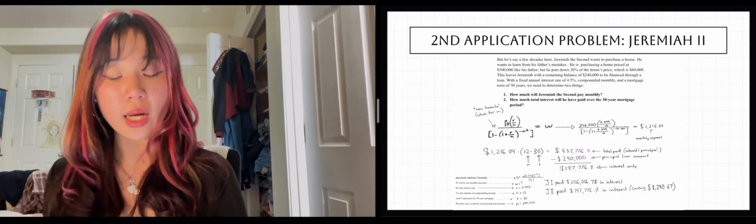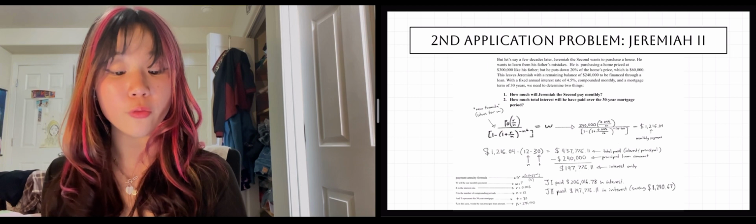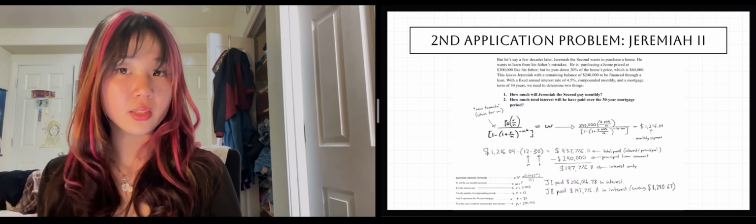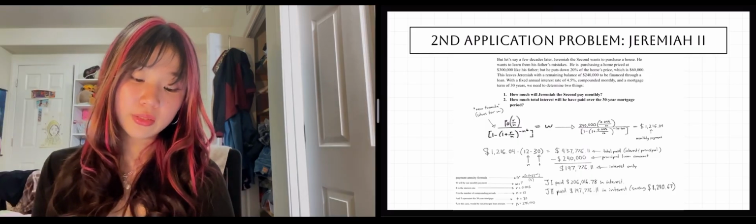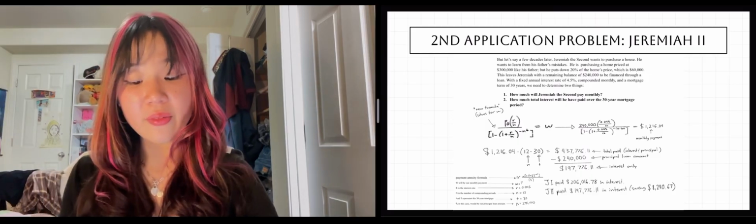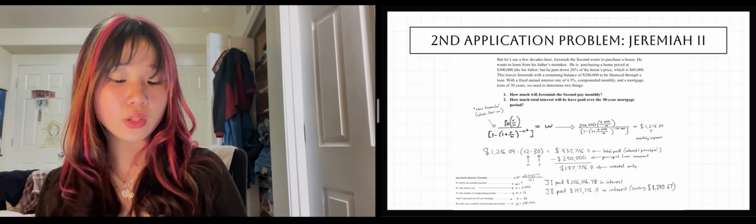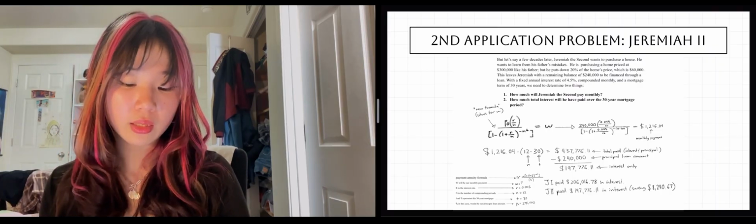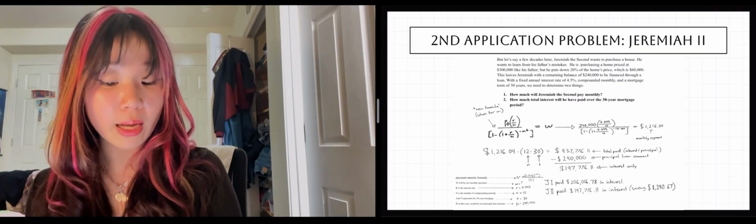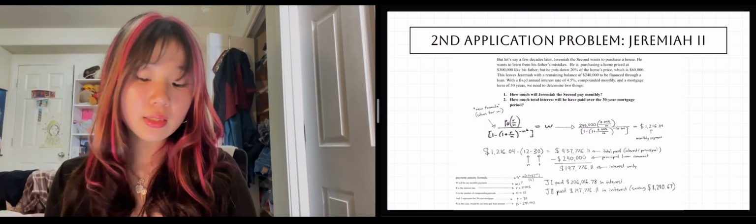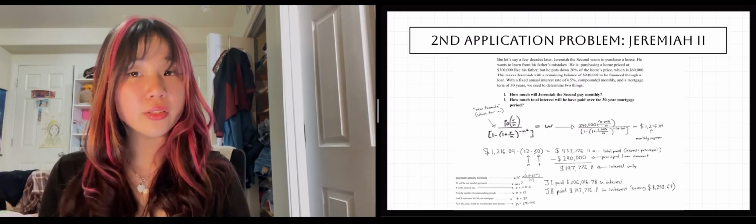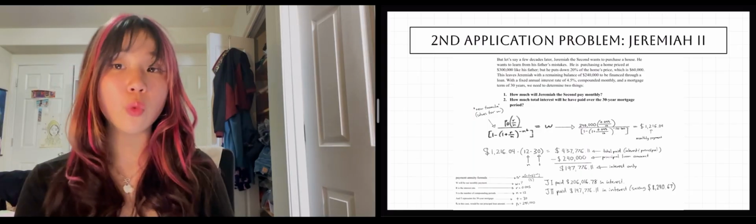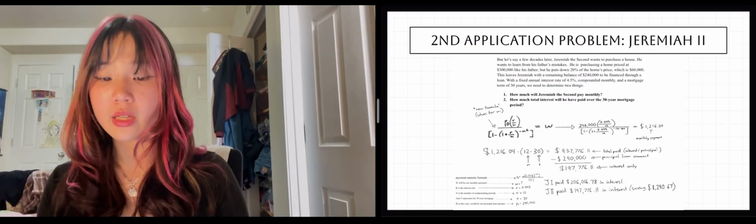Now that is that total amount. So we still want to subtract our principal loan amount to find out what is interest, to only find out what is interest. So by subtracting that $240,000, we get $197,776.11 of interest. Although that still sounds rather high, if you can look on the slideshow, as you can see, Jeremiah I still paid $8,240 more than Jeremiah II.